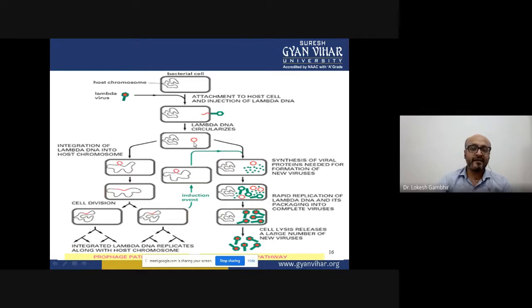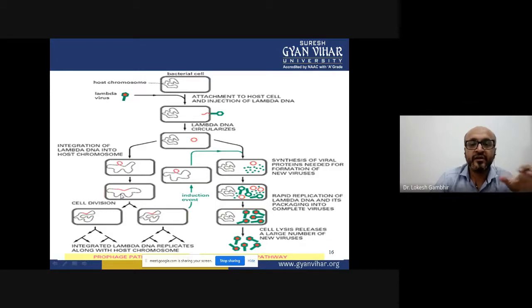If it decides to go to lysogeny, then all the genes and proteins that are required to integrate this viral DNA inside the host chromosome will be expressed and will perform their function. Once this virus has integrated in the bacterial genome, it is called a prophage, and it will be very stable. It will keep on replicating. There will be normal cell division, and then there will be multiple copies of bacterial cells which contain the lysogenic state.